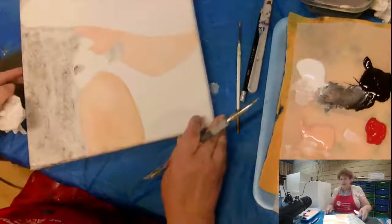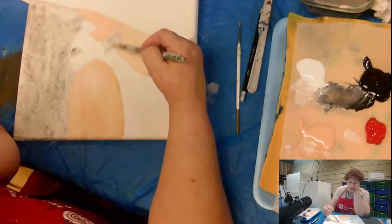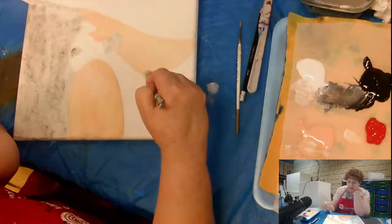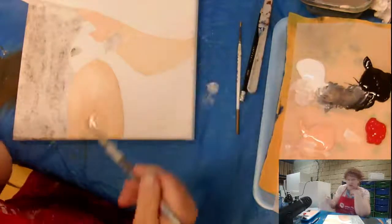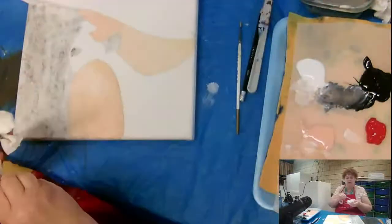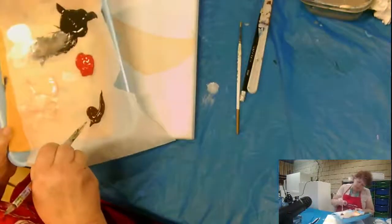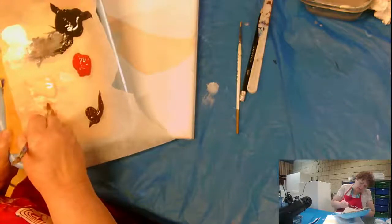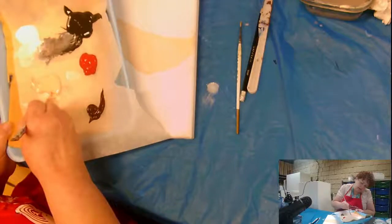Okay, for the neck area, or the back, you're just going to put the highlights right along this area here, and then along underneath the hat. And again, what you'll be using there is the burnt umber, and a little bit of the pink.